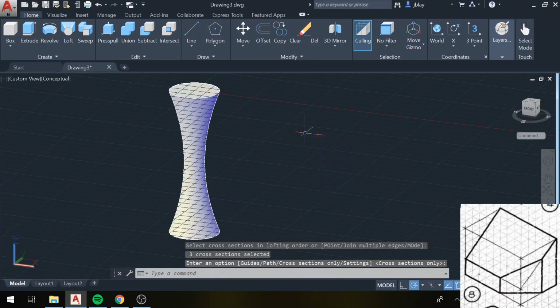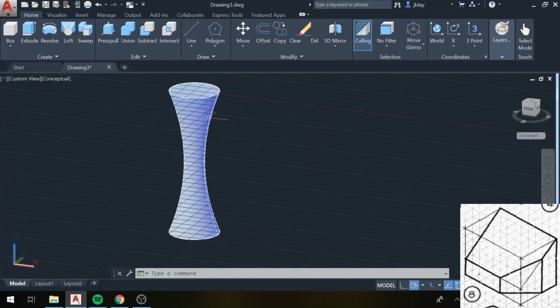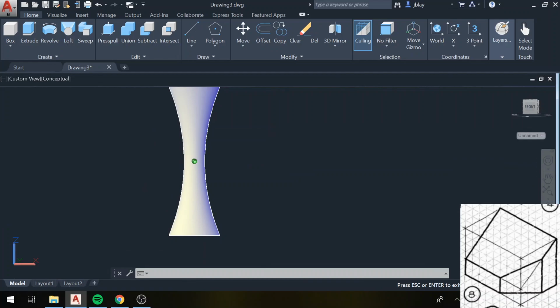But whenever you have more than 2 sketches, you're always going to get some sort of curve in your loft, 100%. I don't think there's a single scenario where you wouldn't have a curve if you select 3 different sketches. I guess if the 3 sketches are all the same, like if you had 3 identical circles, you would just get a cylinder. That's the only situation where you wouldn't have a curve along the height.